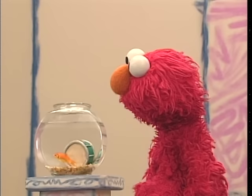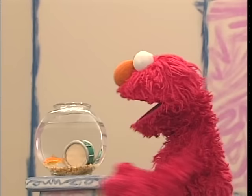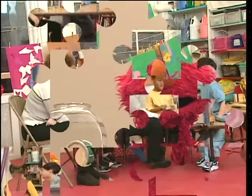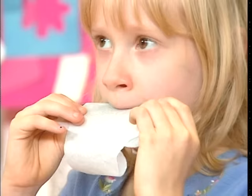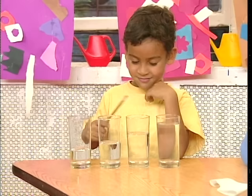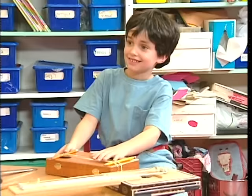Some of Elmo's other friends can make music, too. Their teacher at school showed them how to make their own musical instruments. Dorothy, you can watch, too. Elmo's friend, Maura, learned how to make music with a plain old comb and some wax paper. Very good. Next, Ruben made music by tapping on glasses filled with water. Hannah thought that was cool. So did Jesse.